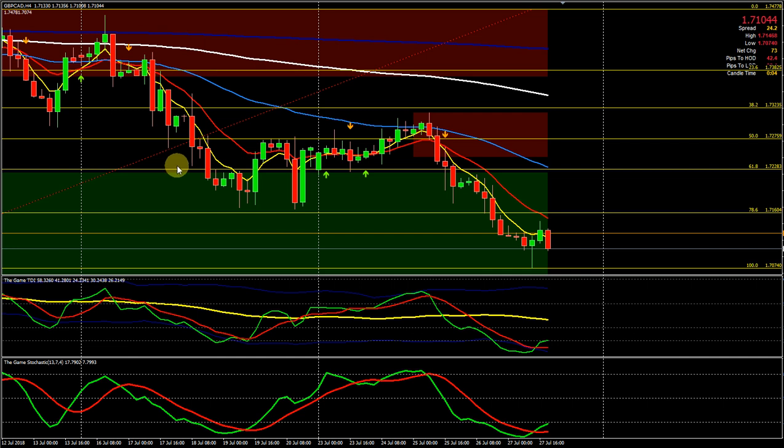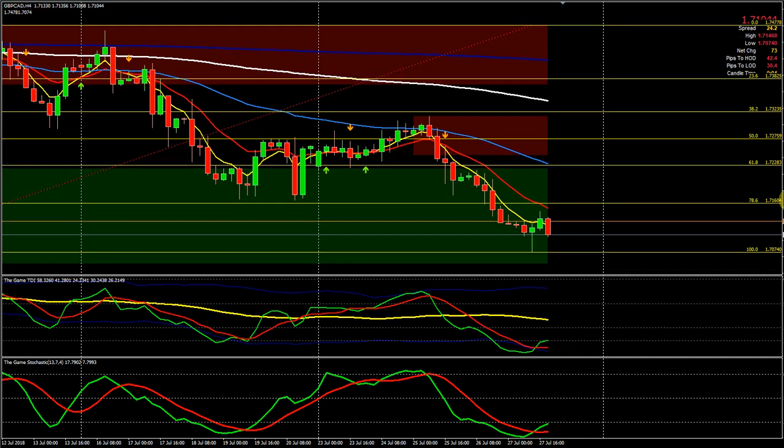GCAD 4 hour, we're already deep into a buy zone, which is good. The stochastic is getting ready to set up. Baseline's kind of low, not as low as I prefer, but still probably low enough that once it starts curving up, it would be a safe entry for a buy. We could get another little move and retest. We're almost at the bottom of that box, so just kind of watch it. Don't buy it right away.